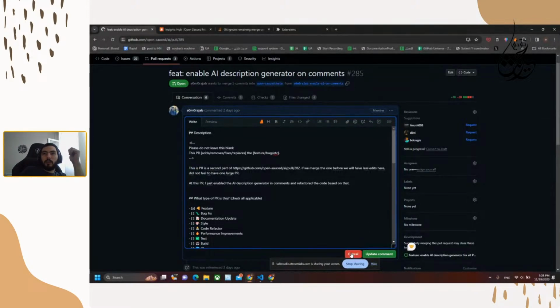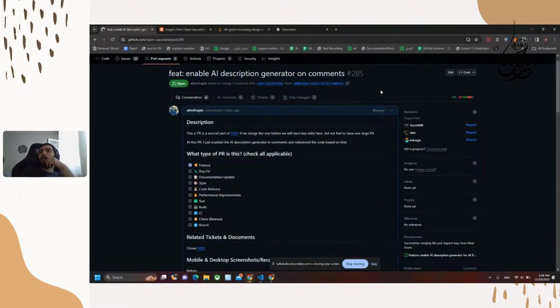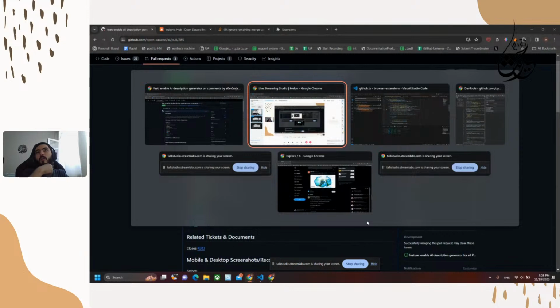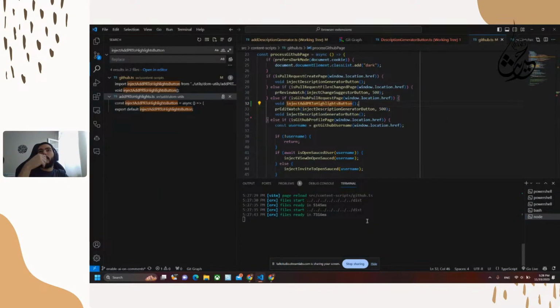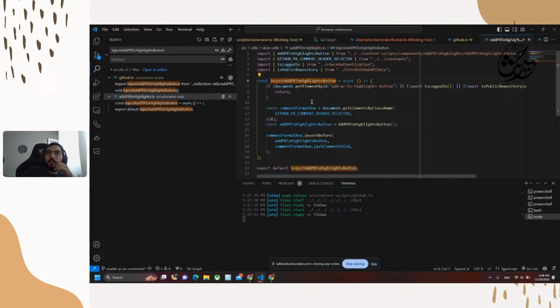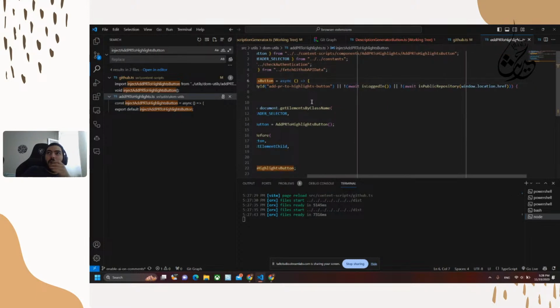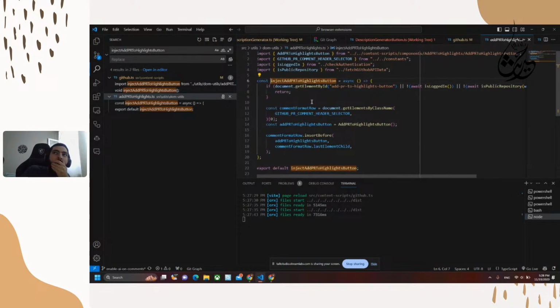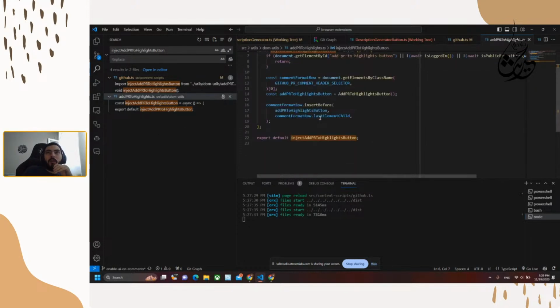We have the generate description. What's missing here is the generate, the inject, add to highlight button, which we could have broken.